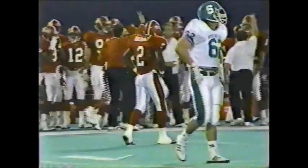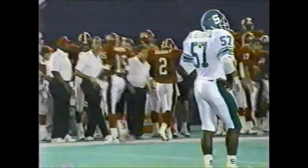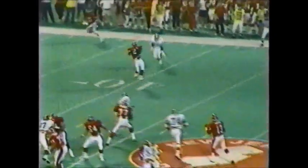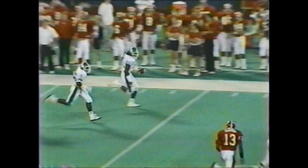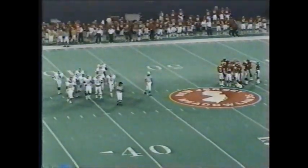Tarver back to throw as George makes the catch and blocks the ball — they may call it a fumble. The Spartans... no, incomplete. It took forever for the official to make the call. The back judge finally said incomplete pass. Todd Murray on the hit. Watching the replay, I think that should have been a fumble. In college football you can advance a fumble now. I disagree — I think that was a catch, a great hit, and a fumble.